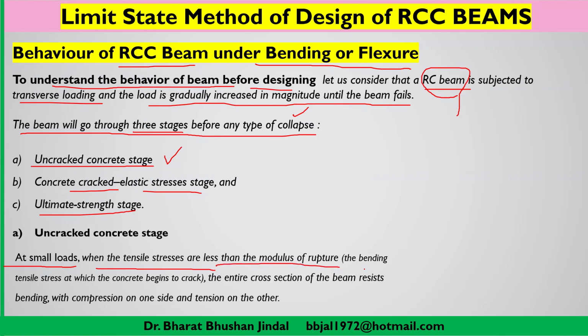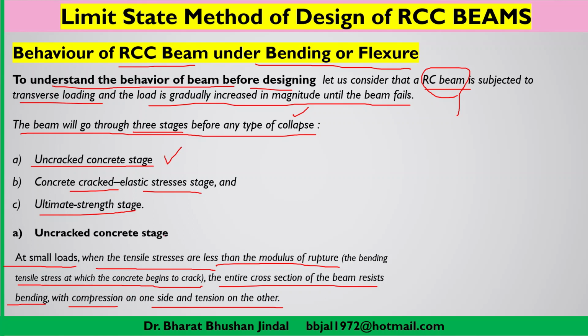Now what is the modulus of rupture? The bending tensile stress at which the concrete actually begins to crack. So when you are increasing the load, what is going to happen? Tensile stresses will be increasing. But till the tensile stresses are less than modulus of rupture, we can say the entire cross section of the beam is resisting the bending, with compression on one side and tension on the other side.